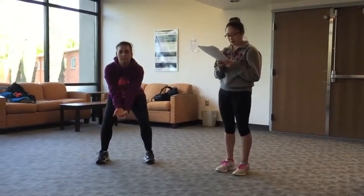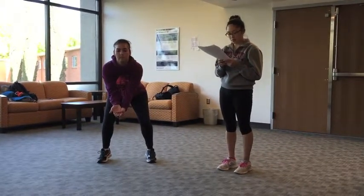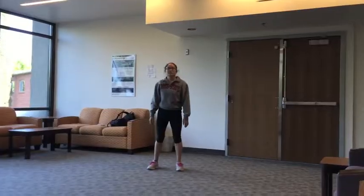Underhand pass follow through phase. Platform gently moves towards target, keeping hands joined throughout the movement, eyes follow the ball to target. Overhand pass.